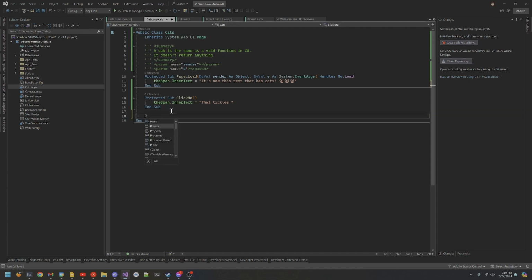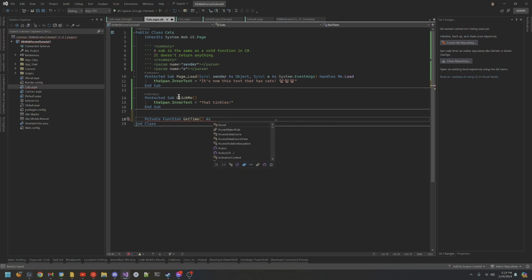Now you can make a function. So you can say Private Function. This is private, only accessed from this class, not from the actual HTML page. So Private Function GetTime.